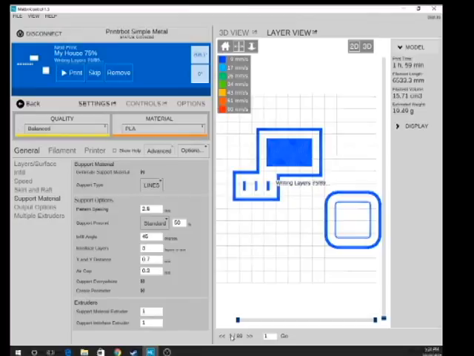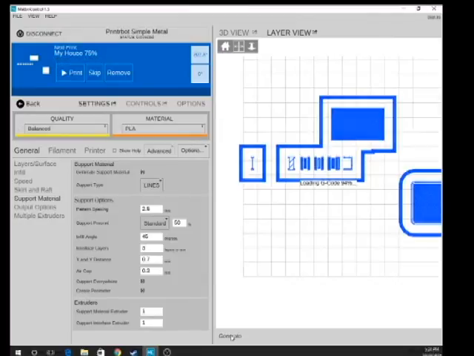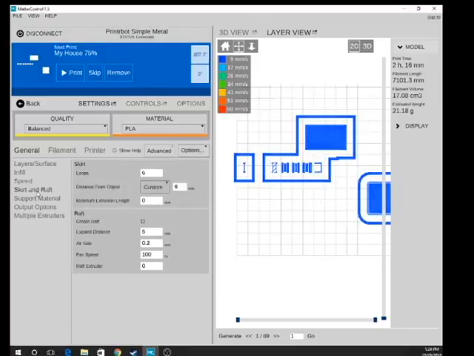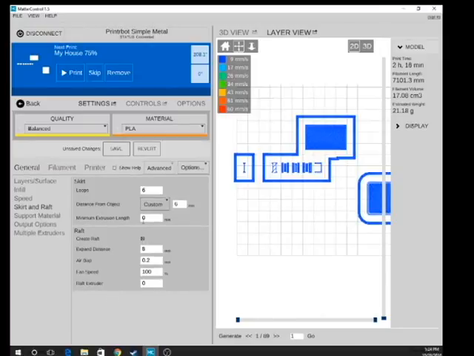It'll be the same amount of layers. It'll just take a little bit longer because it has to do that support material, as you can see. If you find that the support material isn't really sticking, you can go to skirt and raft and create a raft. What a raft is, it builds material so that it sticks, and then it builds the print on top of the raft. I'd only use that if you're using an object that will have support material shown right here on the first layer. So let's go ahead and use that.